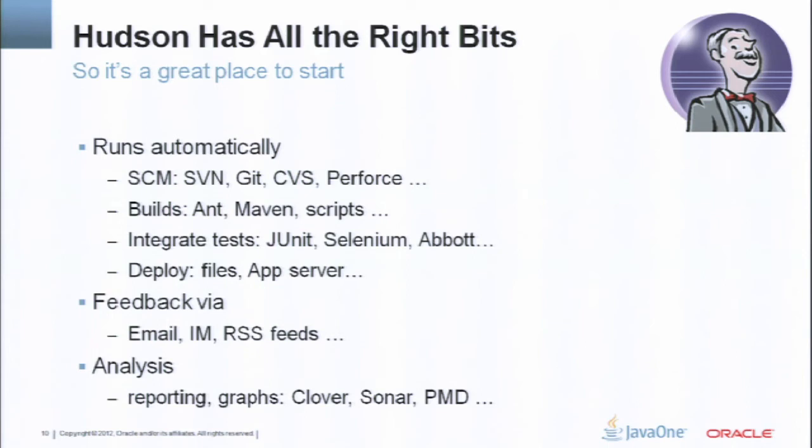And I think we're finding that when we look at the plugin usage, some of the most popular plugins are in fact nothing to do with building and source control. They're all to do with code analysis and quality and that kind of stuff. And that's quite interesting. It's really an indication, if you like, of how Hudson has moved beyond just being this build utility to make developers' lives easier into something that's suddenly of interest to management, because they can get visibility into this code quality, for example.